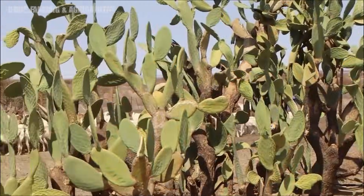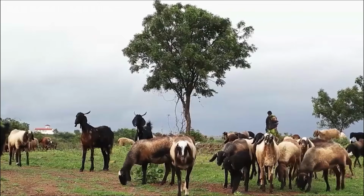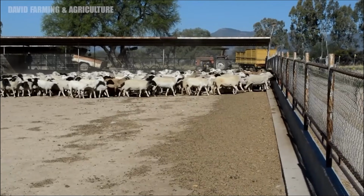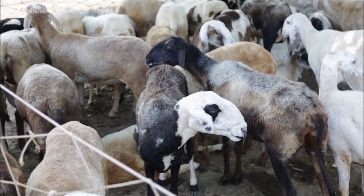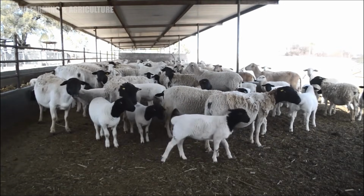So, why is cactus a perfect choice for raising cattle? First of all, it saves on feed costs, especially during droughts when other feed sources become scarce. An interesting comparison is that cactus contains up to 75% of the energy of corn, but costs 20 times less to produce in harsh semi-arid environments.